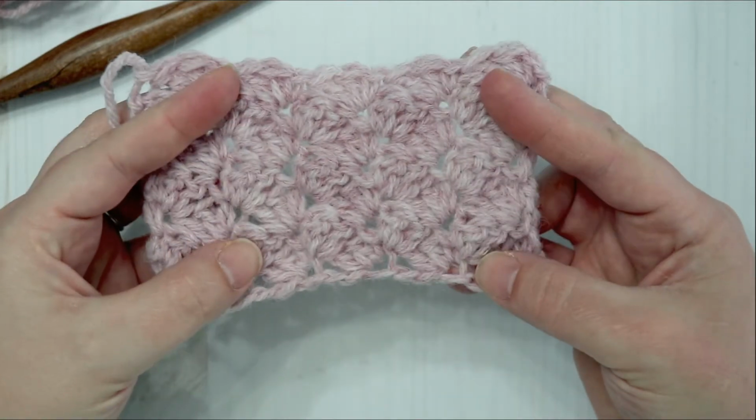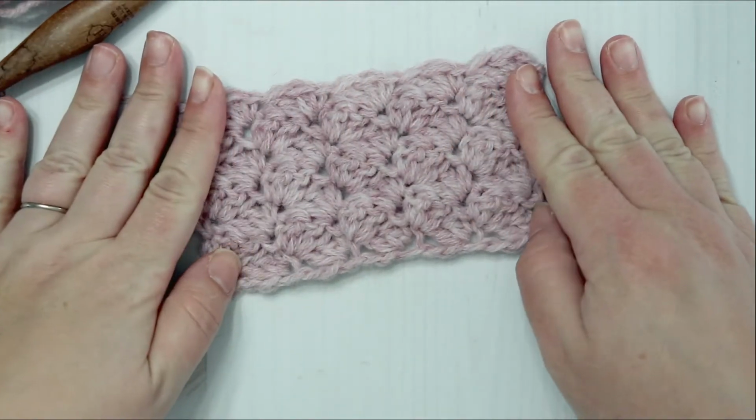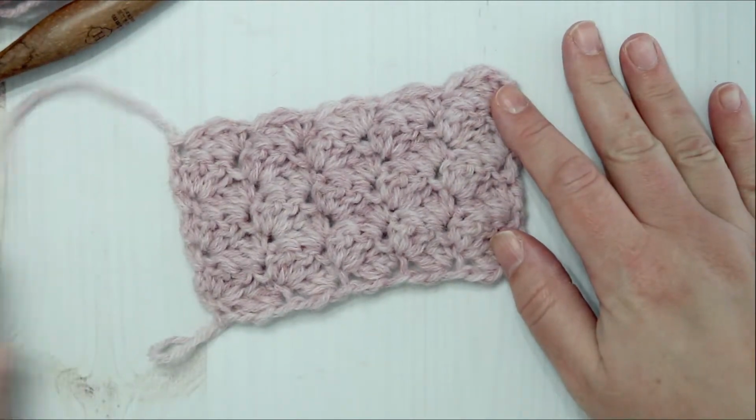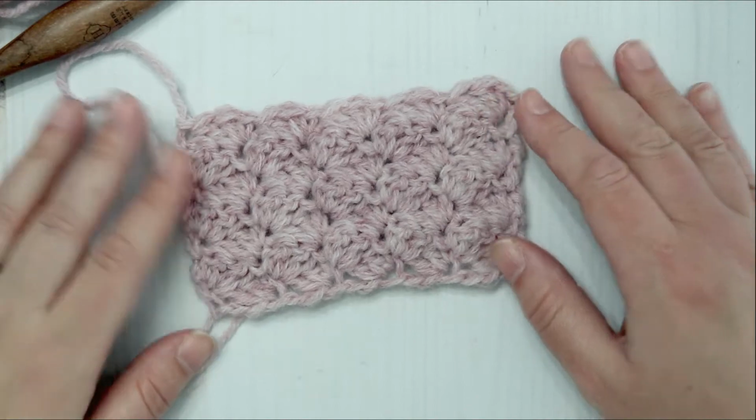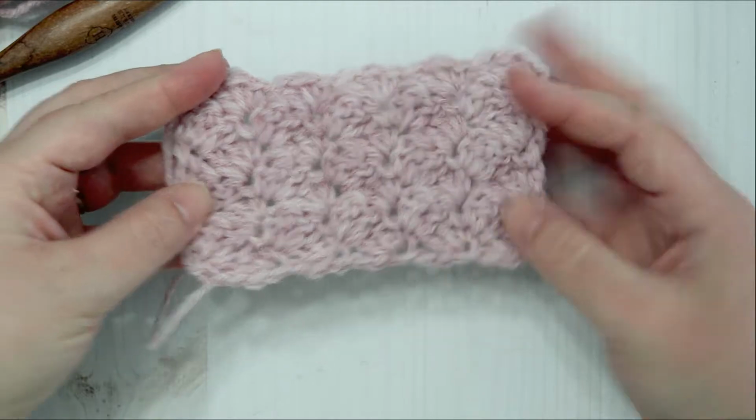To make this stitch, you'll need to know how to chain, single crochet, and double crochet. And that's pretty much all I had to tell you. Let's get started with the tutorial. So grab some yarn and a hook and we'll get going.